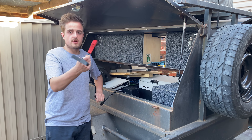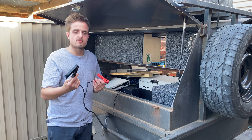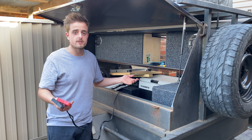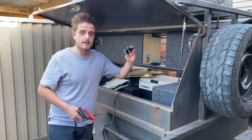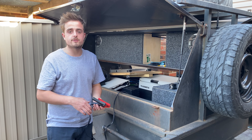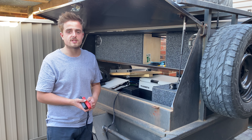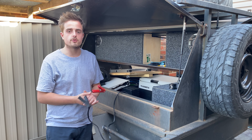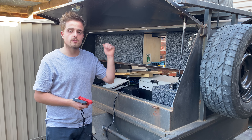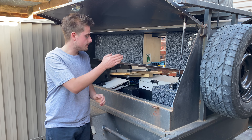First thing I'm going to do is split these jump leads — this is what's attached to the pump. That's about 8 B&S wire, which is pretty thick. These twin thumper pumps run a maximum of about 90 amps, which is really high, so I've got a 100 amp relay here. That's got your power in, power out to the pump, an earth to cut the relay in, and a trigger feed. That'll go up to one of the switches up there. I've only got two switches left and two fuse blocks left on the fuse box — one for the air compressor, the other for the rear lights. I'll earth out of the batteries and the relay will go on to the positive side of the other battery.